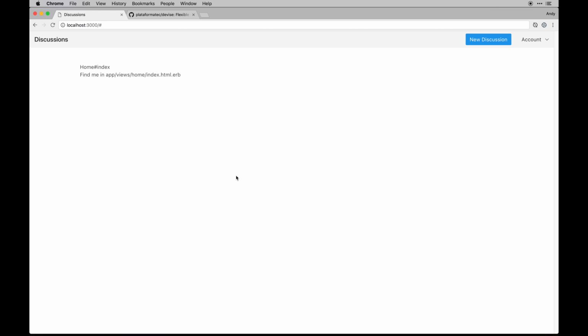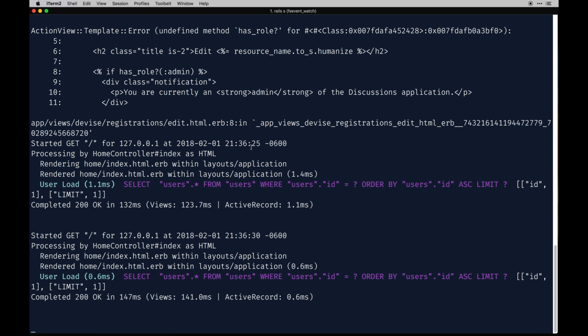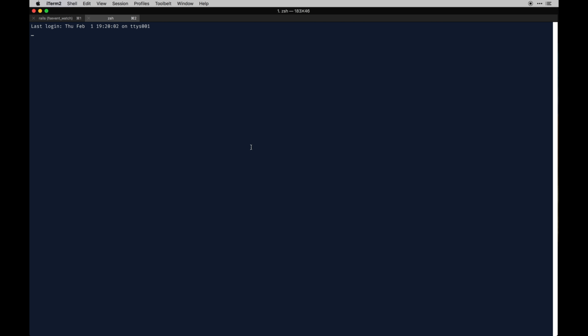All right, we left off basically just getting this app ready to roll. We still need to actually make the model of discussions, so that's what we're going to start with in this video. Let's go ahead and go to our command line. I'm going to just kill this. Well, I'll probably just make a new tab and keep that server running.